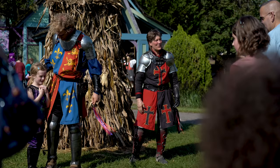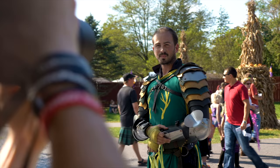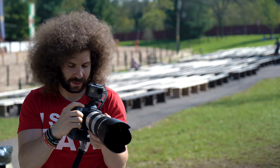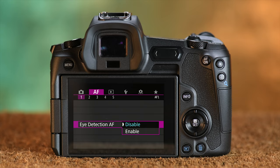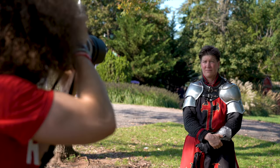After the tournament ended, the Knights go out into the crowd to get some photos with the patrons, and that gave me a great opportunity to break out the 70-200 again to get some portraits, but this time using the eye detect mode. Now, I switched into eye detect mode and found that it's really not for me yet. When they do come out with a firmware upgrade and I can shoot continuous focus, then it's going to be even better. But at this point, you don't have continuous focus there, so I switched back to the regular focusing mode, locked in on the eyes, got some really nice portraits, and I'm really happy with the results from those shots.